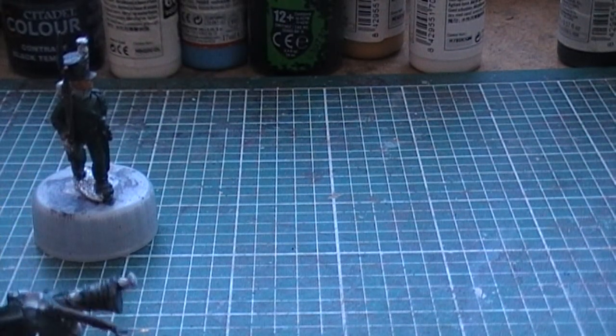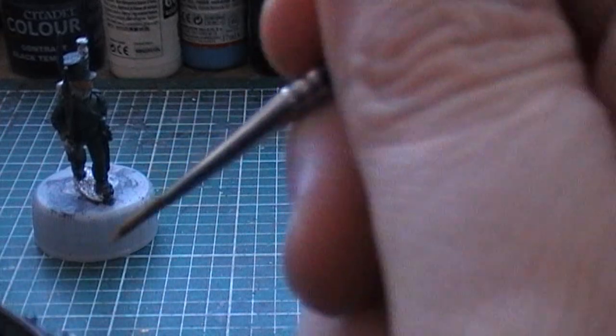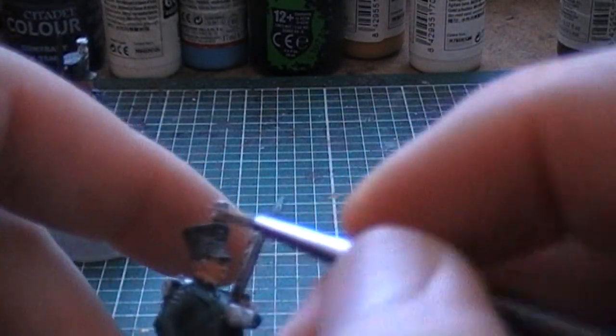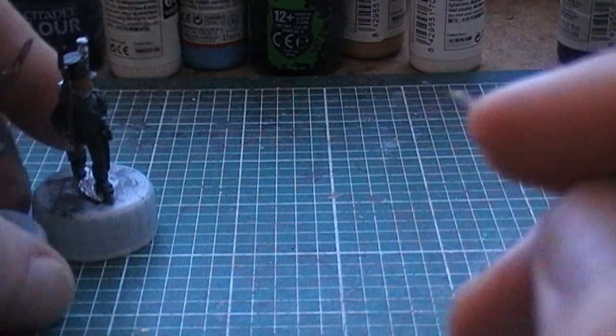Let's assume it's just a small process with the other chap on camera too. No, like I was saying, there's no need to be too careful at this stage. You're always going to get a bit of paint on the underside of his shako, because most of the time, especially on elite figures, the eyes are really just about right underneath that brim, so you can't help but get paint on the shako brim. And I just paint over the shako straps. These guys have both got straps down, that's just about done. So there's that stage done.